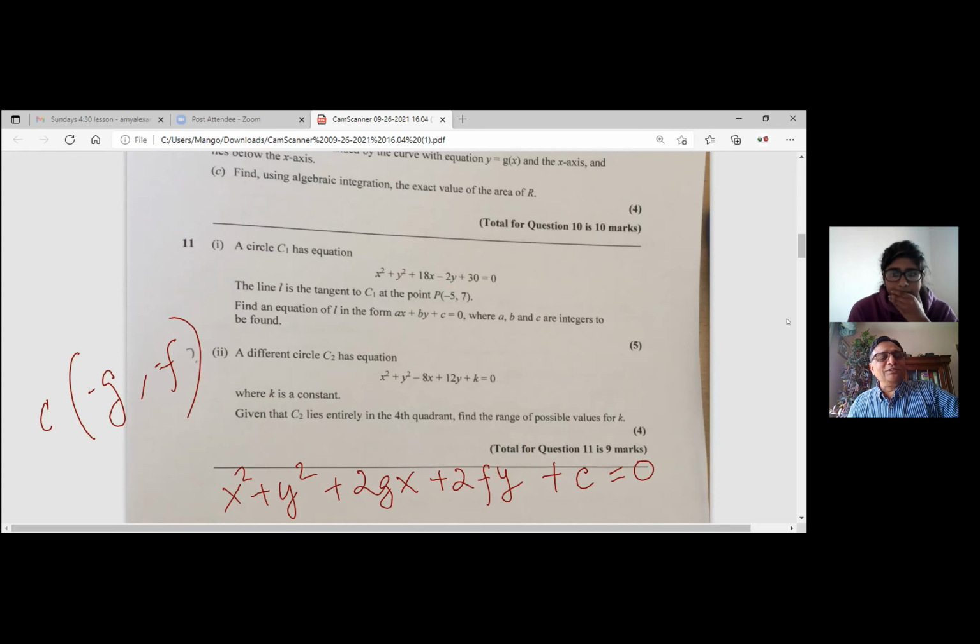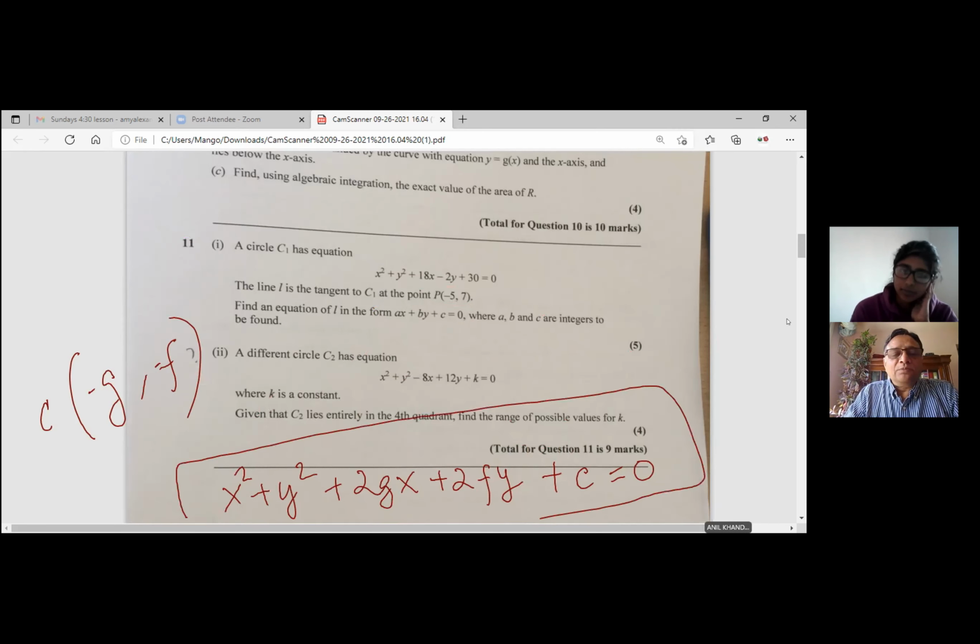So that is how you're going to do it, right? So the standard formula which Amy is referring to is this particular formula, right? Yes, that one. The equation of the circle, which gives you the center directly as minus g, minus f, right? So that means half of the coefficient of x with the negative sign and half the coefficient of y with the negative sign is the center of the circle. Clear? Yeah. Perfect.